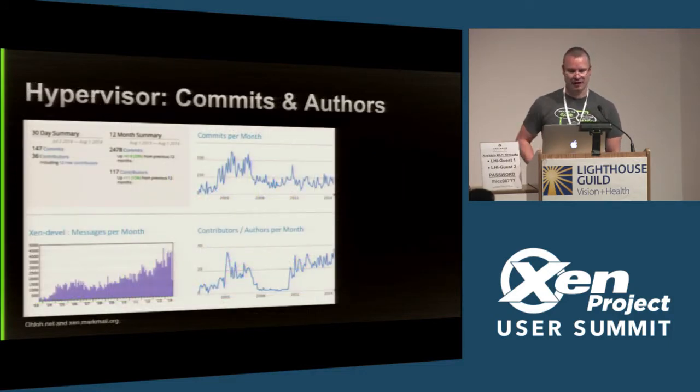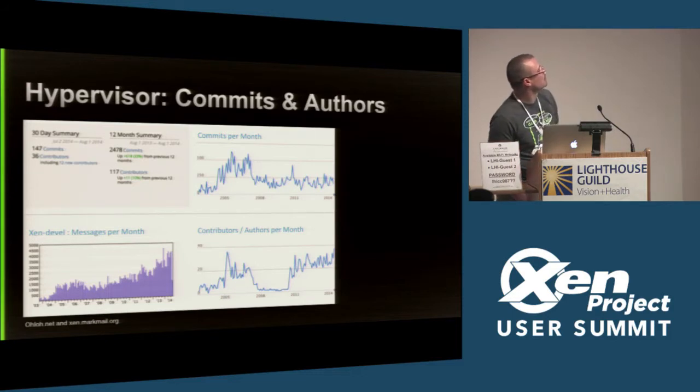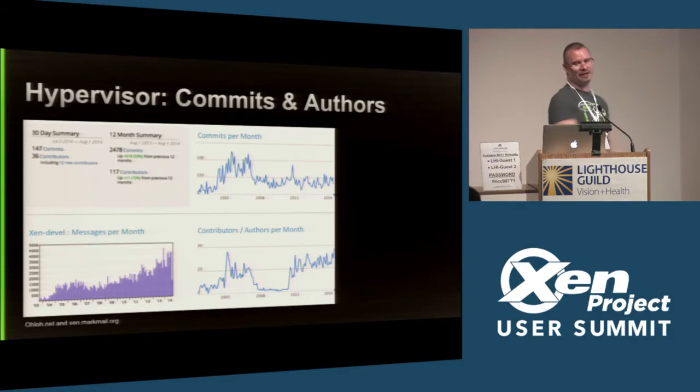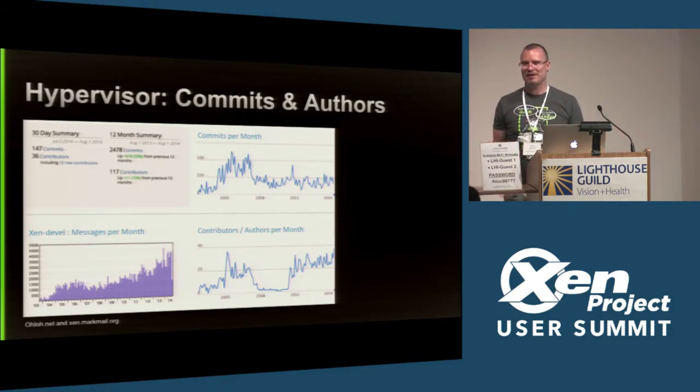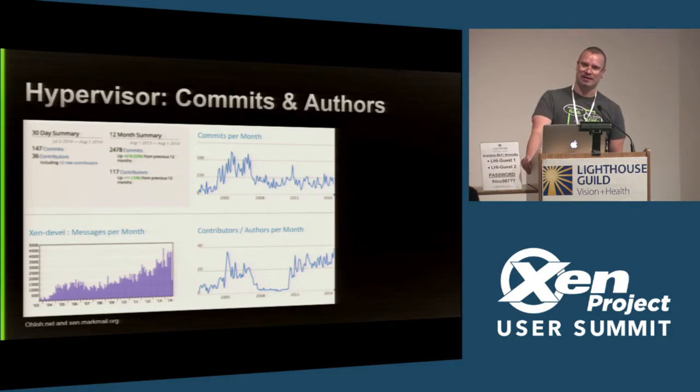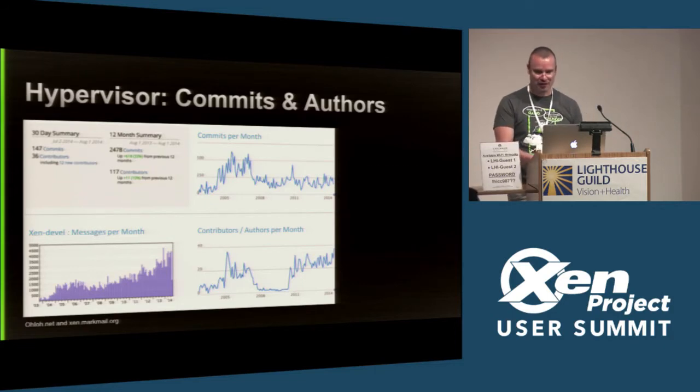This just shows you the same just for the hypervisor. And again, you can see that growth there. And in fact, we're at the point now where it is starting to get painful, where we don't have enough code reviewers. So in the hypervisor project, for example, we're at this point now where we see a slowdown because the community is growing too fast and we have to build new reviewers before we can get new code in. Good problem to have, so.